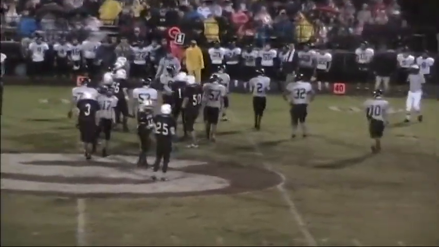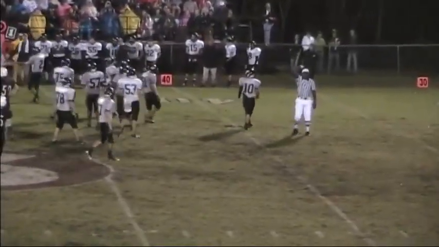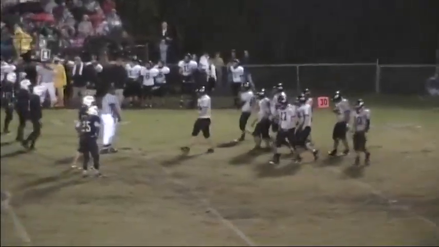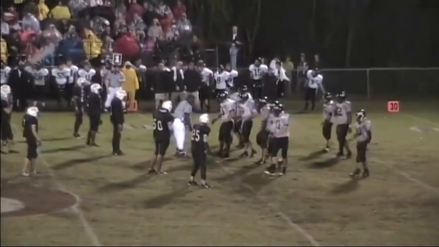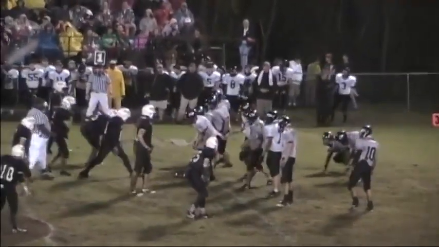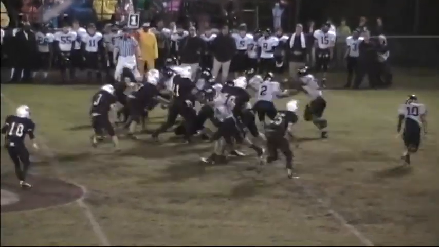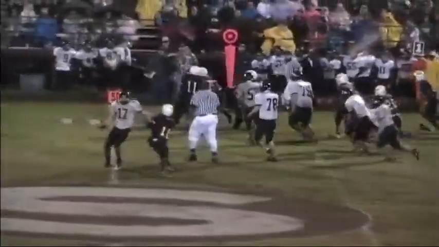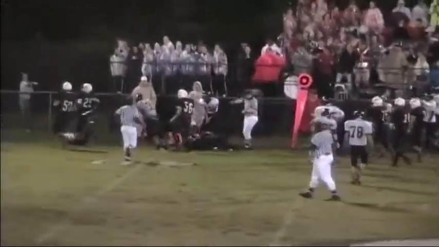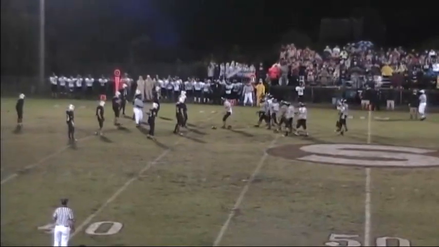Now we have another one on the play. Dead ball foul is the call, and it's going to be illegal procedure against Enterprise. 41 yard line. First and 15 is the call. And Enterprise takes it. Number 2 gives off to his man by the right side, still on his feet. Trying to get some more yardage, and he does. It's going to be enough for the first down. Gavin and Brown.